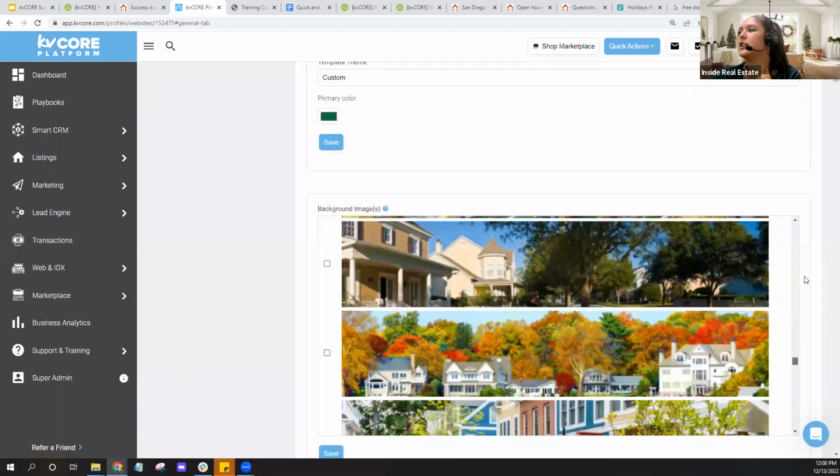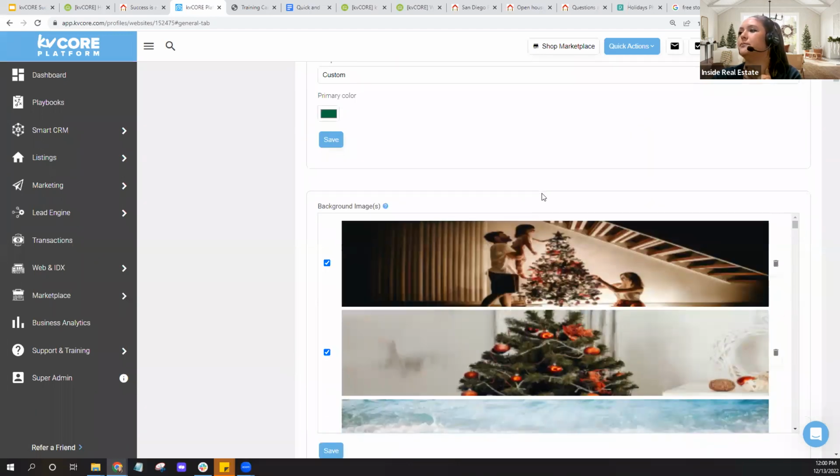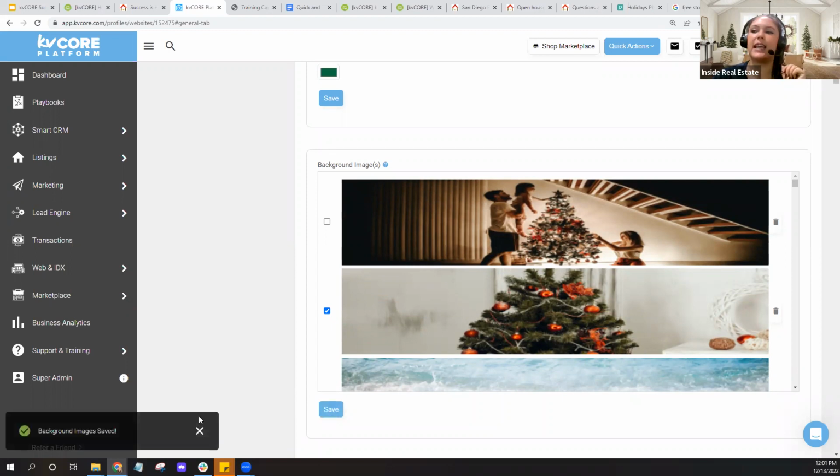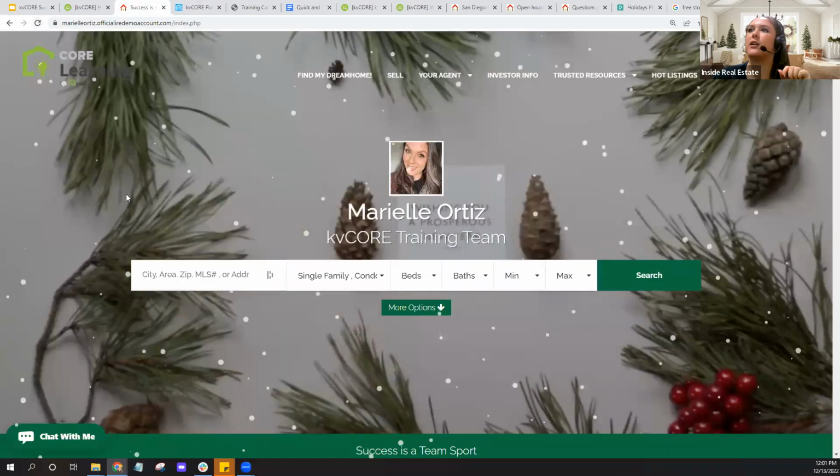And then if you look at your photo library, that's probably going to showcase it at the top. Now, something to be aware of, if you do have a different photo currently selected, it typically keeps the photo that you have selected. So I did have a different Christmas photo selected previously. I'm going to unselect that if I just want this one to be the one that it always shows. So I select the photo I want to keep, hit save here. It's going to say that it saved my background images, and then I'll go and I'll refresh my website.